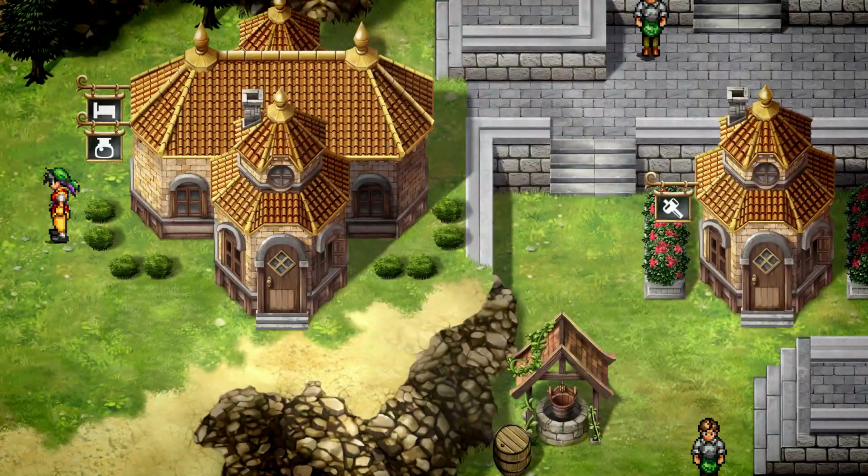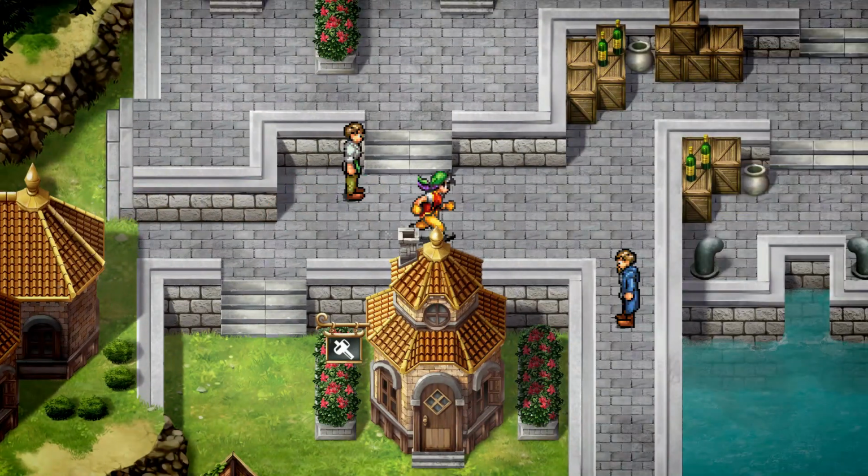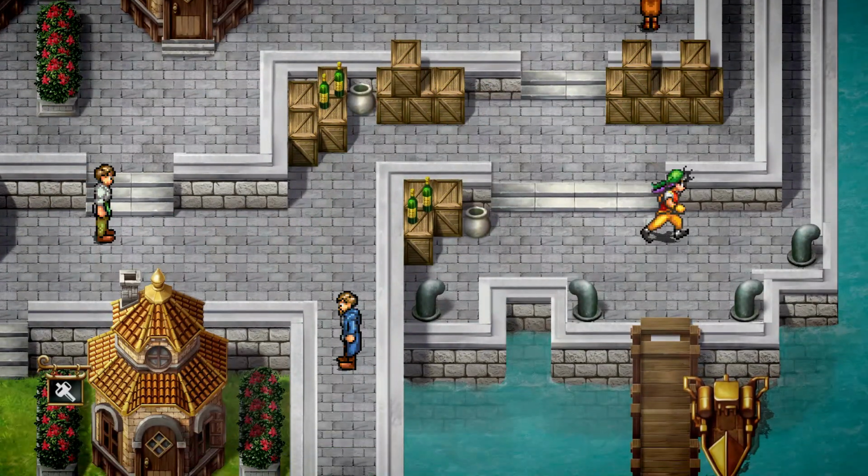Once we're in town, we'll go all the way to the right as far as we can go, and in the upper right hand corner is a man that we can talk to named Eikei.